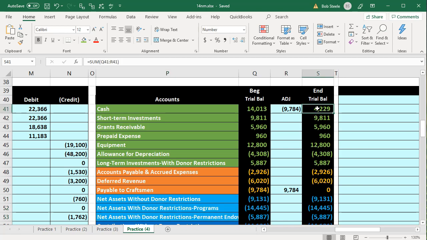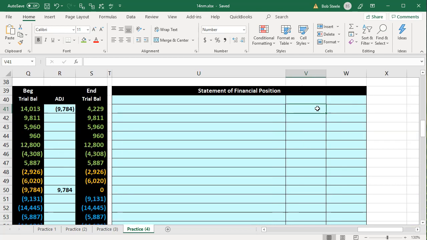But I'm going to start here with the statement of financial position, which is going to be the balance sheet, and we'll just go from top to bottom. We'll end up with something that will be in balance, and then we're going to go to the statement of activities next time, which is going to break out more detail with regards to what would be similar to the equity section, the net asset section here.